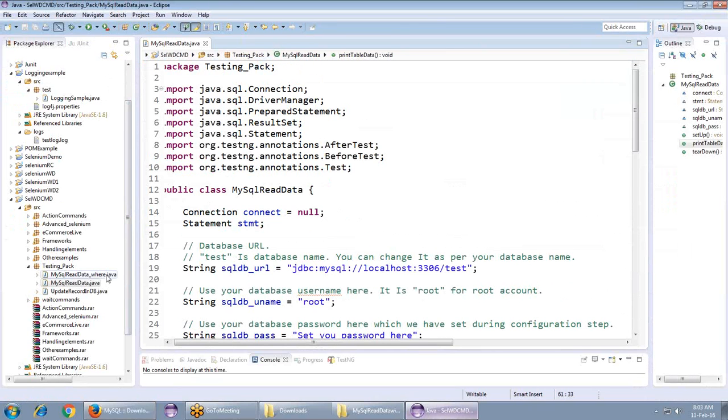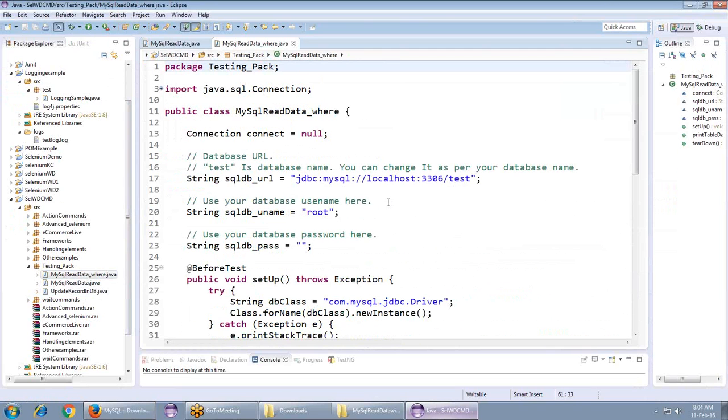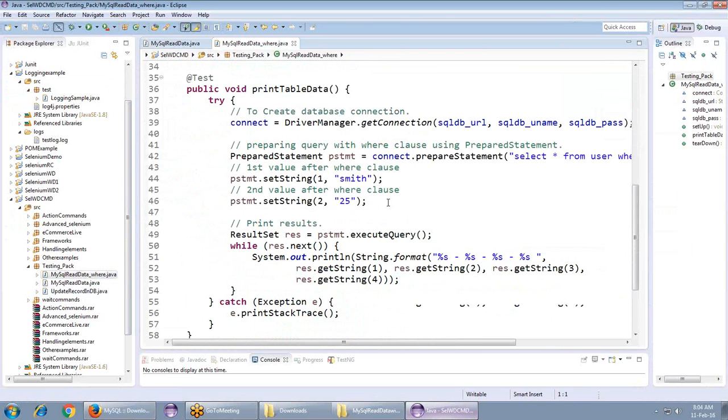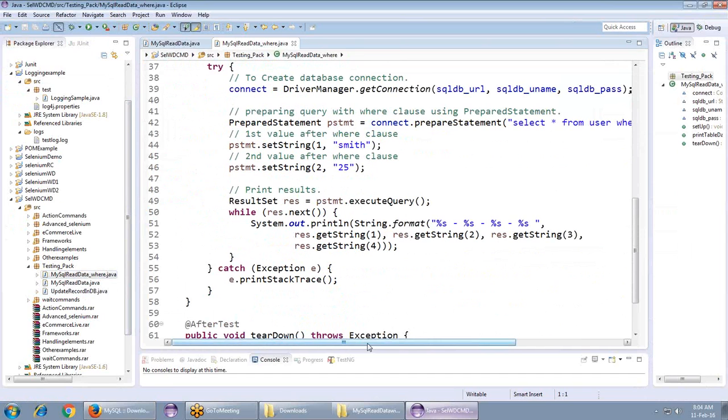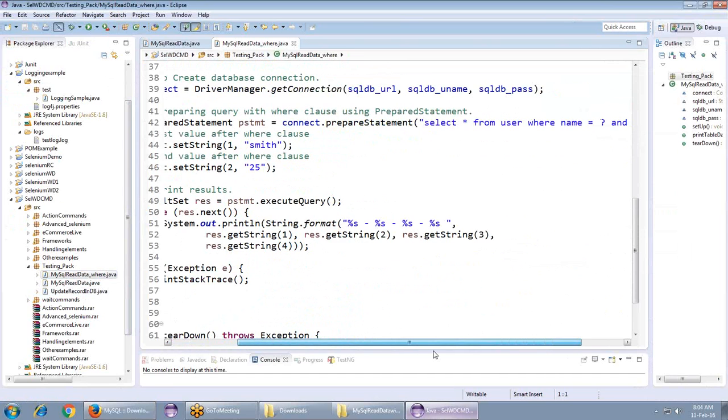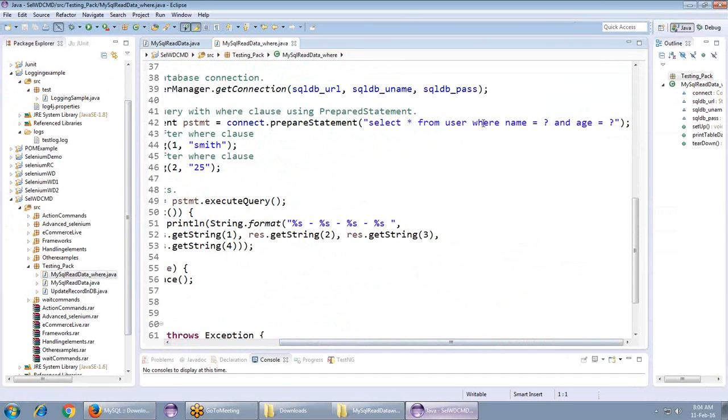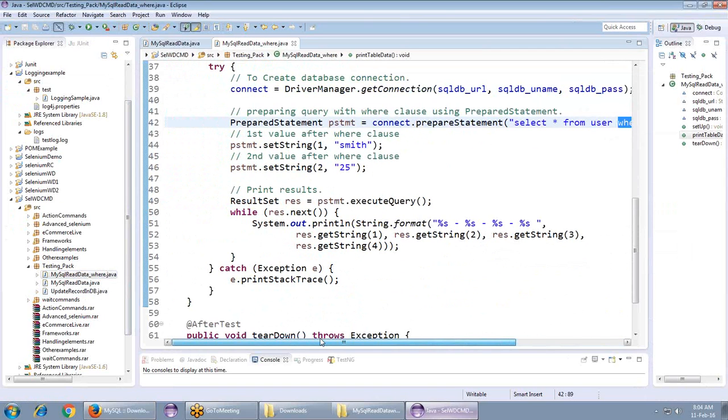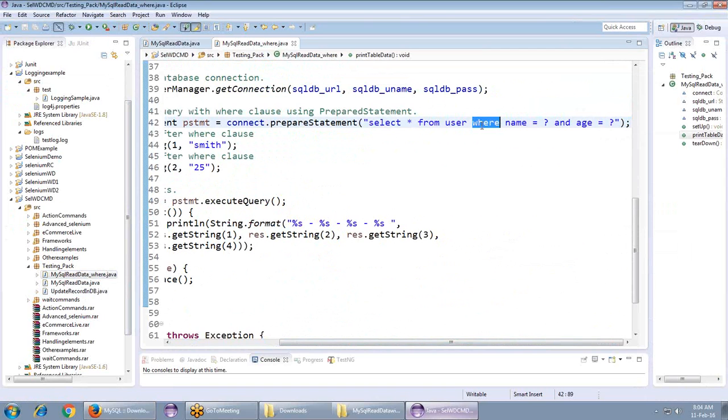There is also a way by which we can read the data with where. I just want to track the data with where. So the same, this time I use it with Smith. I use the where clause. So just a slight variance and modification in my database query, nothing else. The rest of the thing is quite the same, if you see. That is, the where clause I have added in my database query.